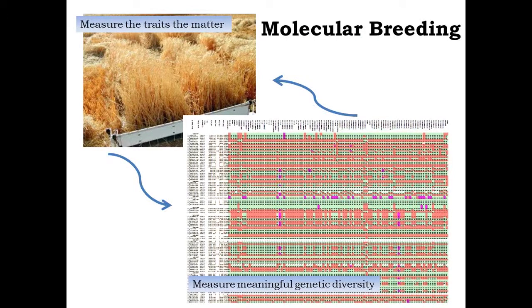One thing they didn't have 10,000 years ago was the option to use molecular markers. Essentially, we can send DNA off and get a sheet back that looks like that. It looks kind of complicated, but if you understand what's going on and you know what certain genes you're looking for, you can actually make decisions based on that. You wouldn't even necessarily have to grow it in the field. We don't do a ton of that because the proof is still in the pudding. Even if you did make selections that way, you still want to grow those things in the field and make sure that it's correct and accurate.